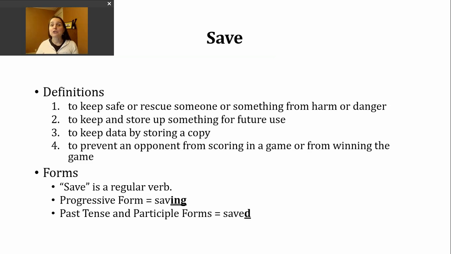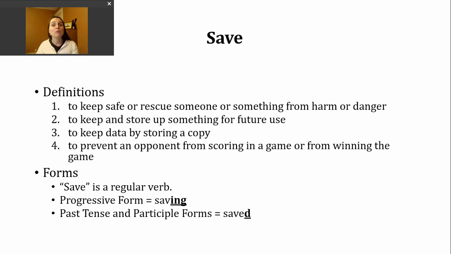A third way you might hear the verb save used is to mean to keep data by storing a copy. So if you're ever performing work on a computer, you're typing a paper, some sort of message, you're collecting data, or you're making a presentation, it's going to be really important you click the save icon or the shortcut key in order to store a copy of your work.